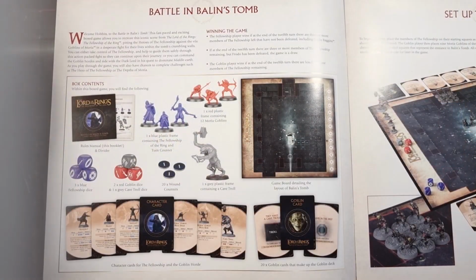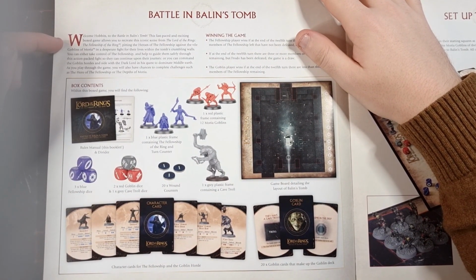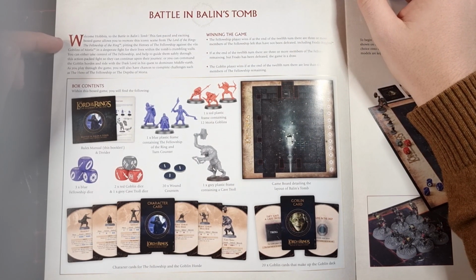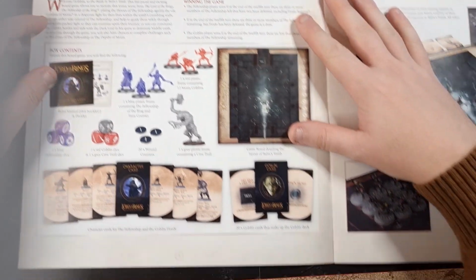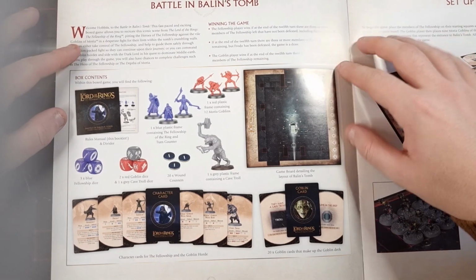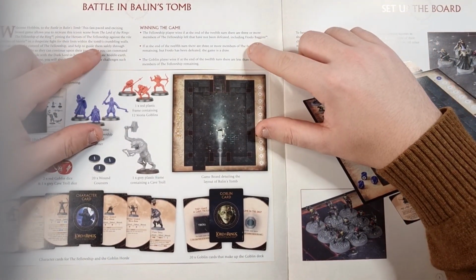It's actually good print quality. It's all the normal stuff you expect. Rulebook itself. Let's have a look. All the standard stuff you'd expect to see in the first few pages of a book, just welcoming you to the game. In fact, it actually starts with that. Welcome, hobbits, to the Battle in Balin's Tomb. This fast-paced and exciting box game allows you to recreate the iconic scene from The Lord of the Rings, The Fellowship of the Ring, blah, blah, blah.